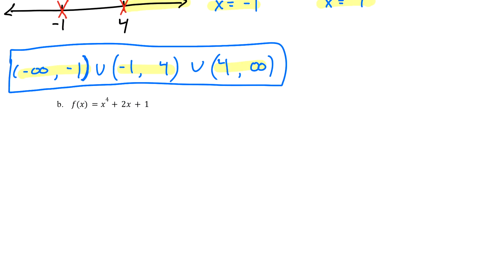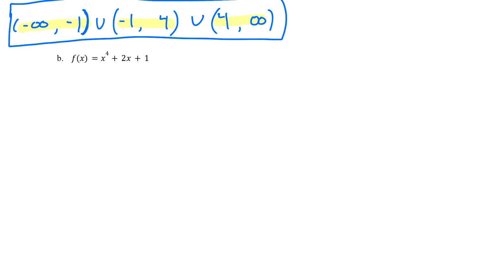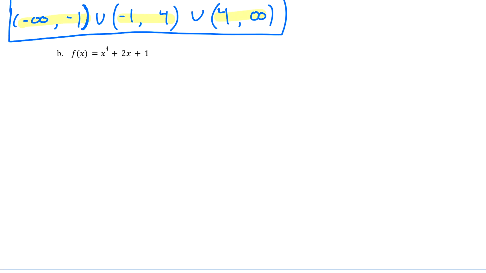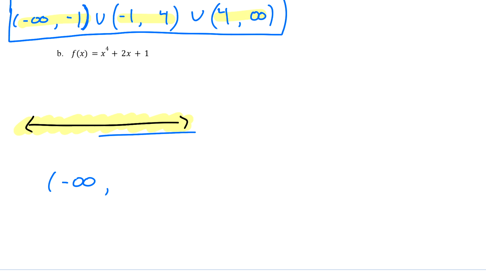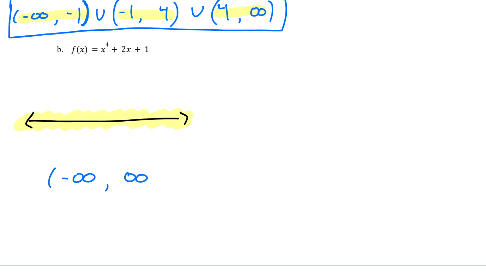So sure, we could say continuous everywhere, but we want to use interval notation. And if you wanted to use that technique we just used of drawing a number line, it's continuous on this whole number line everywhere. I would end up highlighting the whole thing. So I would say, okay, well, it's continuous, my left endpoint, it goes to the left forever, so it's continuous from negative infinity. There's no breaks or anything like that. There's no points I need to worry about. Going all the way to the right then, it's continuous from negative infinity to positive infinity.